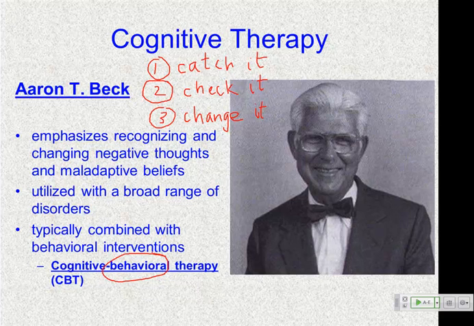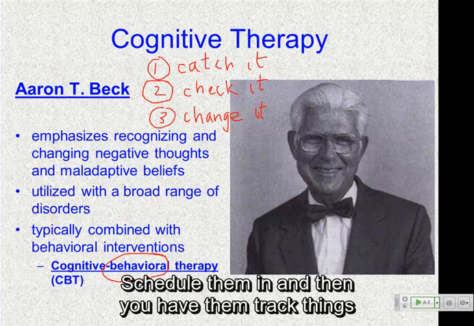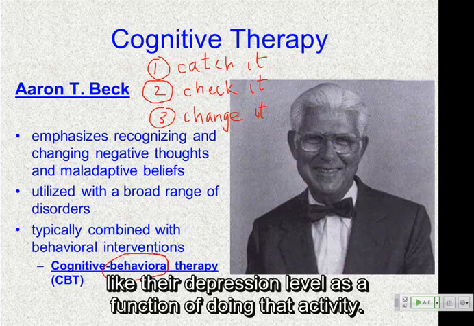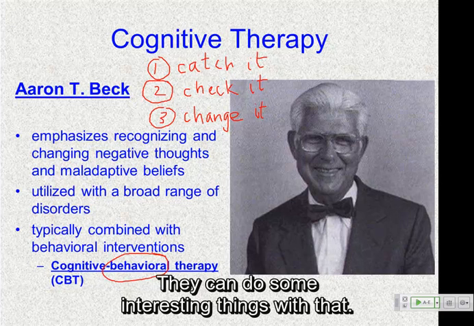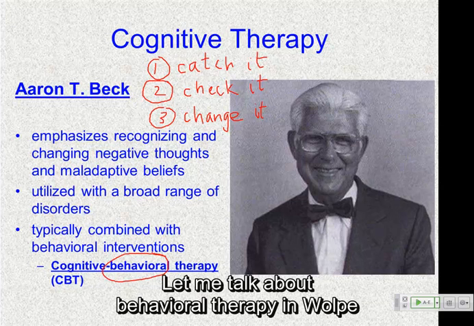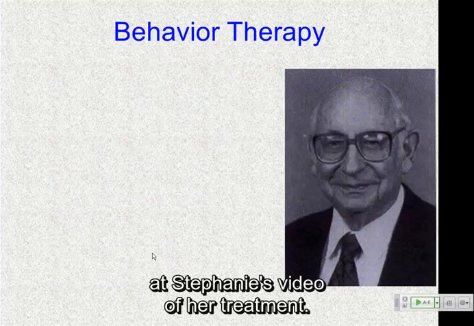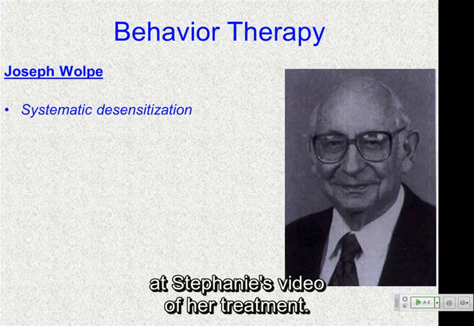You know what the treatment is? Do fun things. It's really, really straightforward, right? Schedule them in, and then you have them track things like their depression level as a function of doing that activity. Okay? You can do some interesting things with that. Let me talk about behavior therapy and Volpe, and then we'll take a look at Stephanie's video of her treatment.